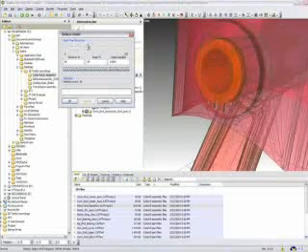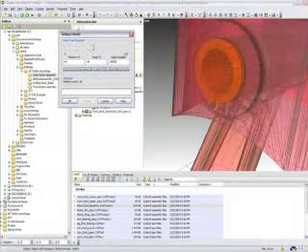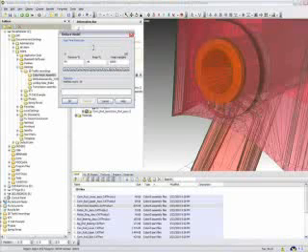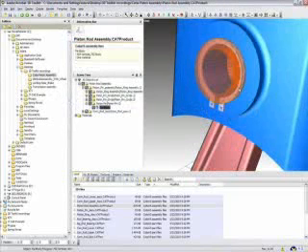In this example, I can reduce the number of objects by 50%, or type in 18,000 polygons. When I first used the default settings of 0.5 and 30, I got a scene that contained about 18,000 polygons. By entering the 18,000 polygon number here, I reduced the number of objects by 54%. As you can see, the object that was once very tessellated and coarse is now very smooth, even though it is still made up of 18,000 polygons.